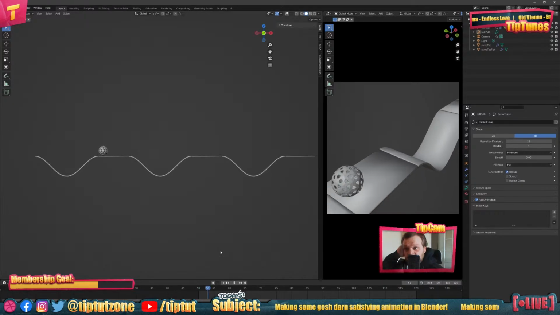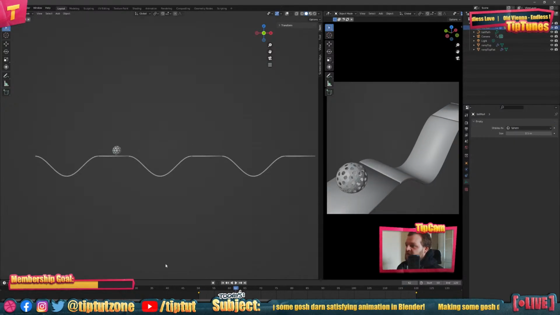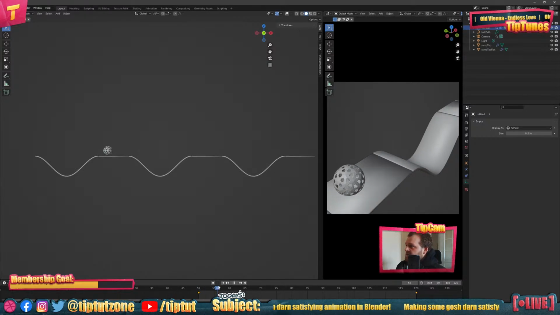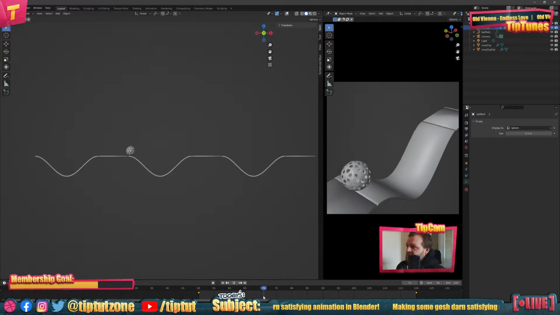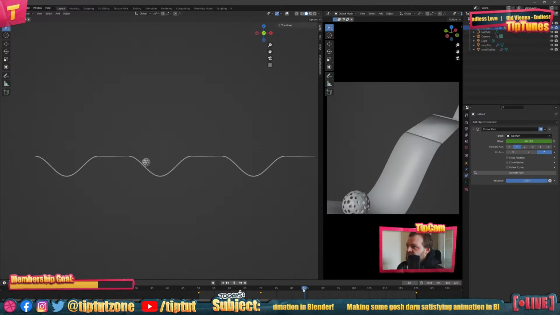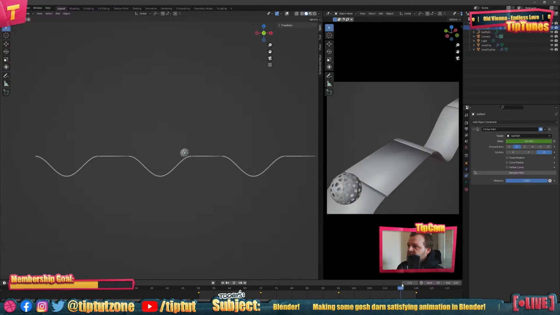Right, so linear motion of the camera doesn't really matter now because we're going to be doing the ball's keyframes. So at this point it'll be moving linearly, it will speed up through the gap and back to linearly again. So linear, linear, linear, linear, linear, and then around here it's going to start to speed up. So it's the offset of the ball null that we're keyframing here, so we'll keyframe that. It's going to speed up at the bottom of its ramp around here currently, so we'll keyframe there. By the time it reaches the top of its ramp again, it's going to slow down back to linear.